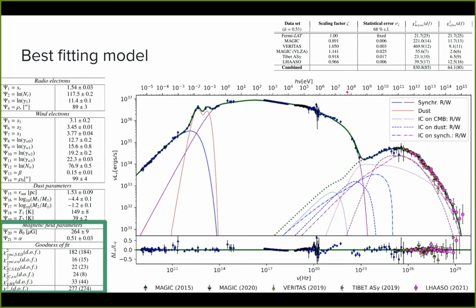For the VHE data, we do a little bit of cheating in a sense that we allow for some little rescaling of the energy scale. Keep in mind, these ground-based instruments don't have any means of absolute calibrating it. It's not like an X-ray instrument where you have a fixed line. No calibration possible. You have to rely on Monte Carlo techniques, and you live with an atmosphere which changes all the time. So I allow for like 5 to 10% variations of the energy scale of the instruments with respect to each other. And so this scale factor here can be determined quite accurately as a way of cross-calibrating. And you see how dramatically you improve the chi-square. Like here, for example, VERITAS data, you get from 470 chi-square to 9, but just scaling it to a value which is 5% different. So very sensitive. And you also see here this different overlay of the different seed photon fields, which are doing the job here.